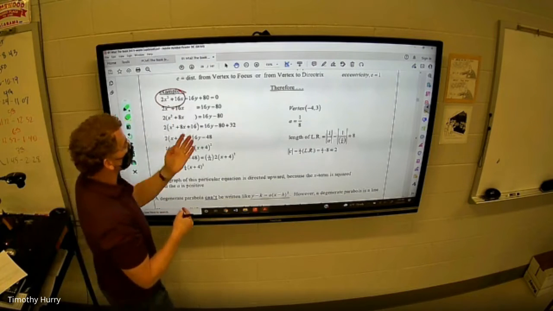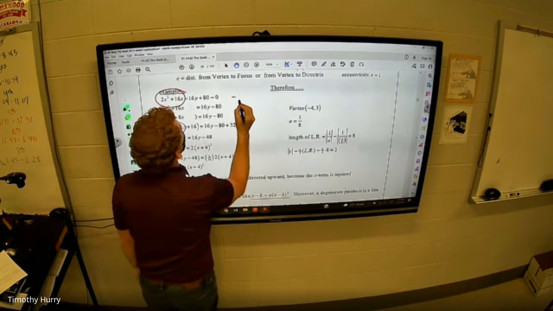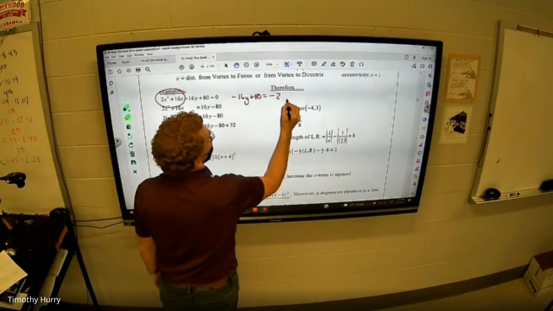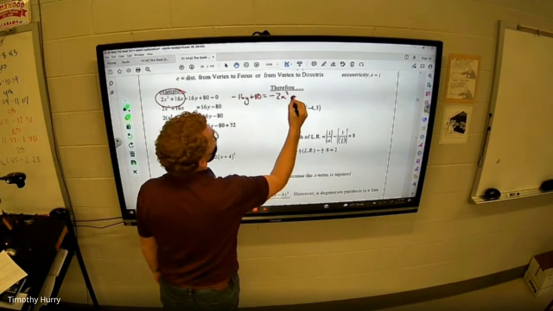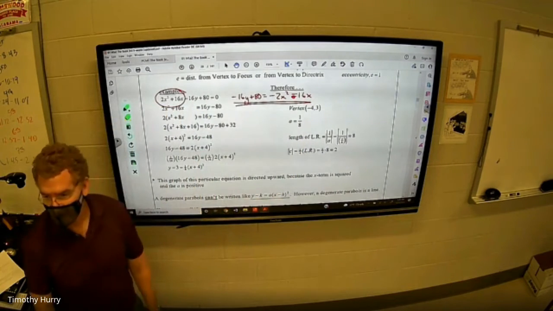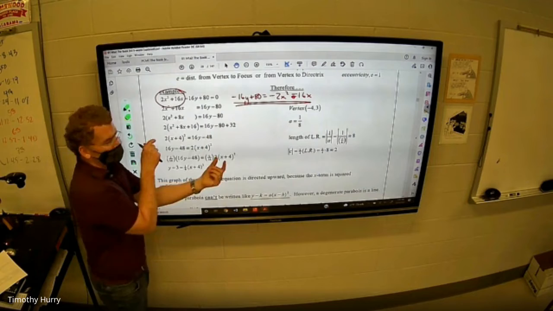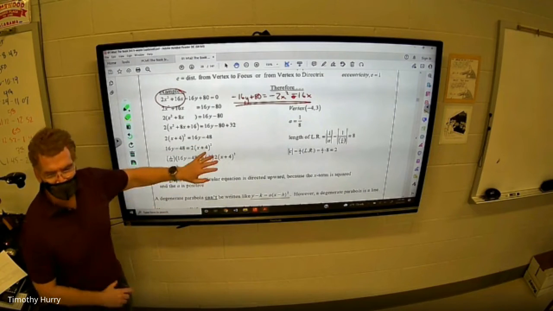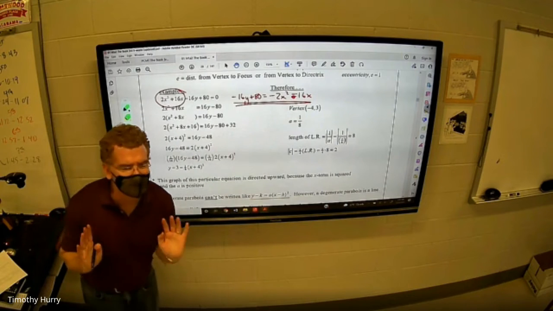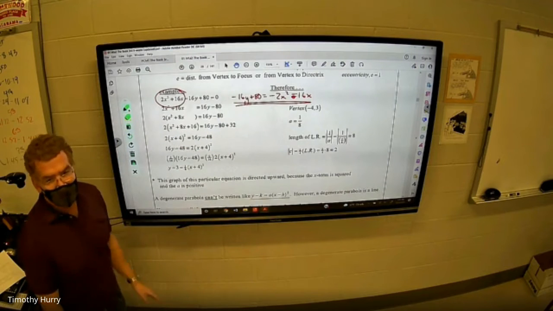So what I would have done had I done this today and not a couple of years ago, I would leave the negative 16y plus 80 on the left, subtract everything else over, minus 16x, and then I would start completing the square like that, rather than complete the square where it is and at the last second flip-flop it. Again, I wouldn't do this anymore. And people that go, oh yeah, but you avoid the negative. So what? The negative is not a big deal. And half the time when you move it over, it ends up being positive anyway. So I'll show you that in a second.